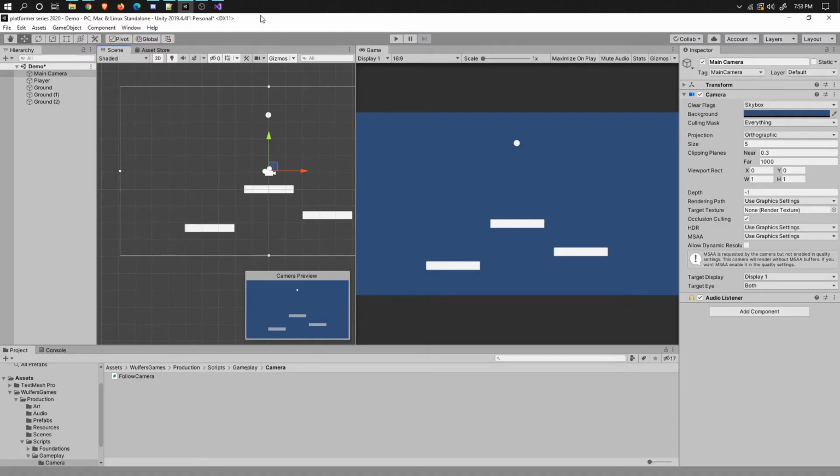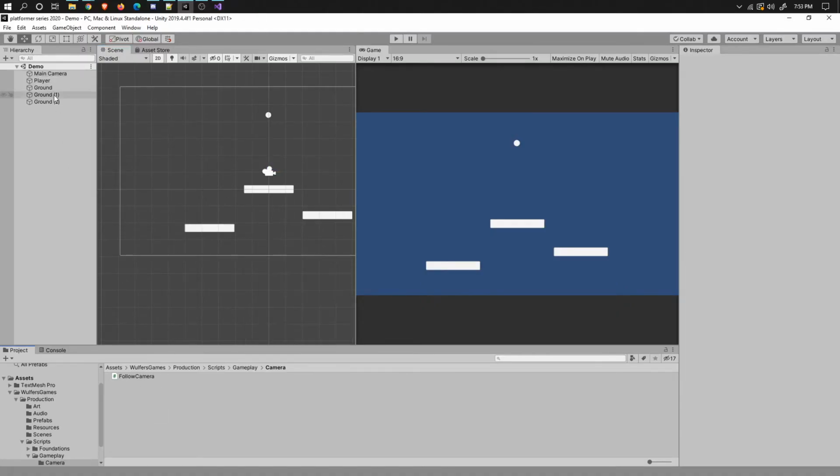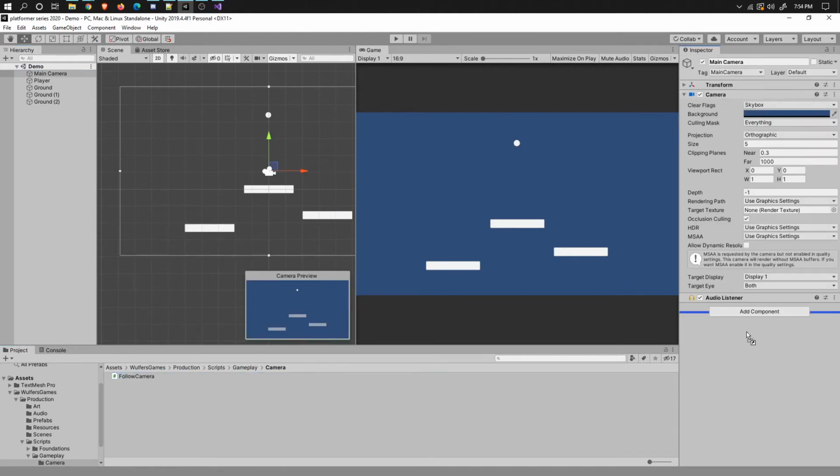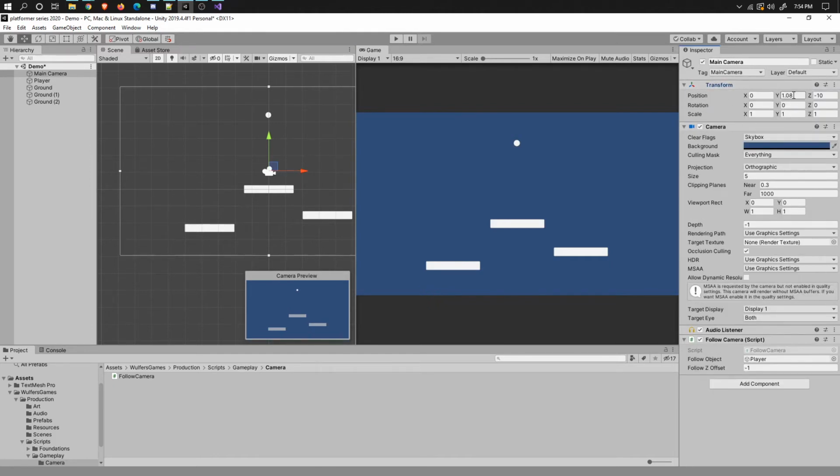All right, so now that we have our camera set up, let's get it. And let's add this here and let's choose player. And we can see, so this is what I'm talking about, right? Right now the projection mode is set to orthographic. Orthographic means that everything, regardless of how far it is from each other, is going to be at the same size. And usually that's what you want with 2D games. So if it's 0, you see that you don't see anything.